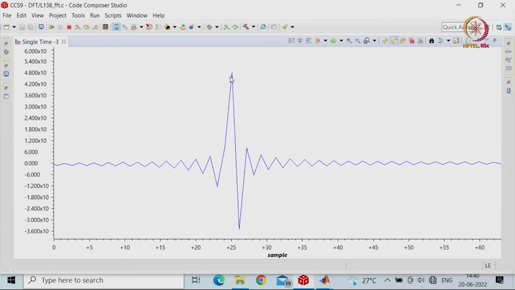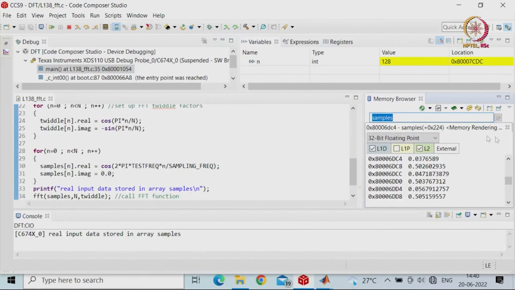You are seeing one peak here, what is the value, it has to be somewhere around 25.07, what you are seeing as the peak. Okay. If I calculate the magnitude, the absolute value of it alone, I will be getting that. So, what we can do is generate the FFT of it.